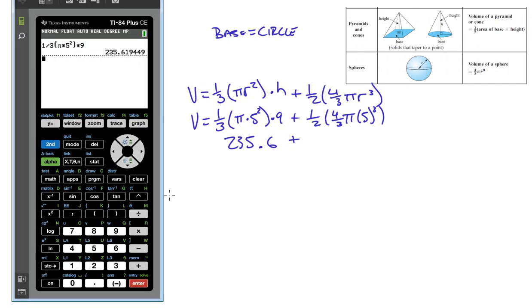And then we can figure out the volume of the half of the sphere, or hemisphere. So 0.5 times 4. We'll even put it all in the parentheses just like it looks. 4 divided by 3, and then times pi, and then times 5 to the 3rd. I don't think you have to even close that off. It'll still work out. And so the hemisphere is going to be 261.8.